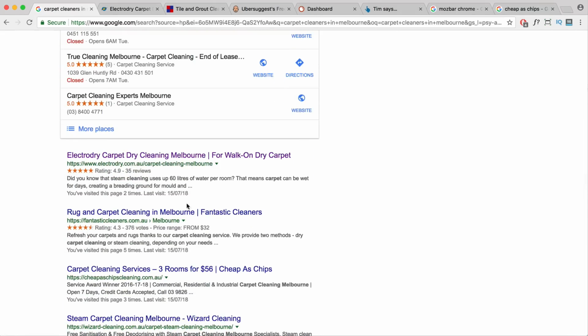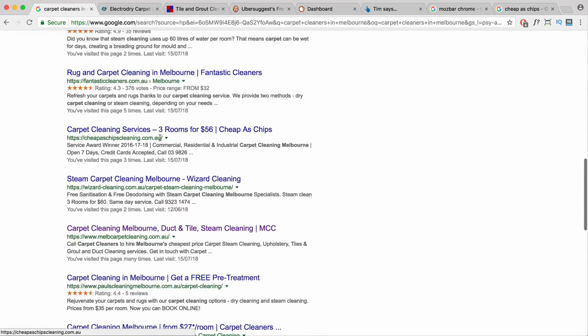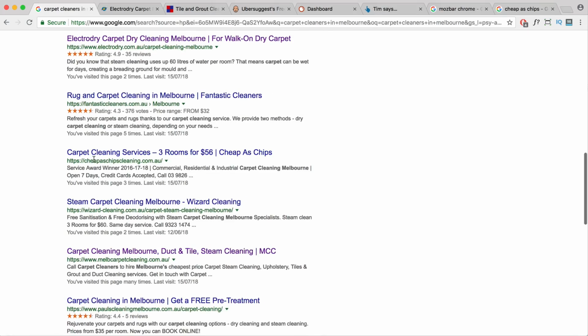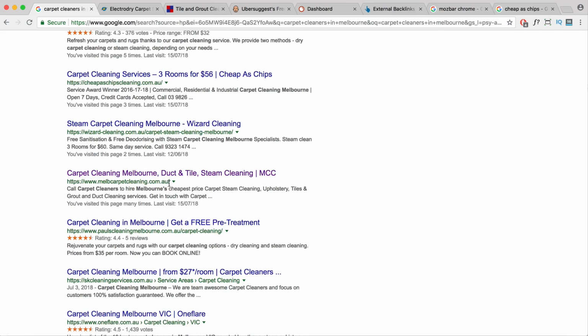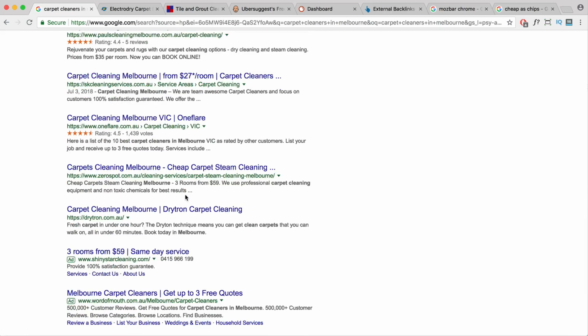And if you scroll down here, same thing, carpet cleaning in Melbourne. This one's carpet cleaners in Melbourne. So it's not exact, but it is a very similar variation. Scrolling down and looking at all of these, they're all pretty similar and they do have variations of that keyword. To me, it's a medium competitive keyword. People do have that in their title, in their URL as well, and they do have some of the keywords in the meta description.